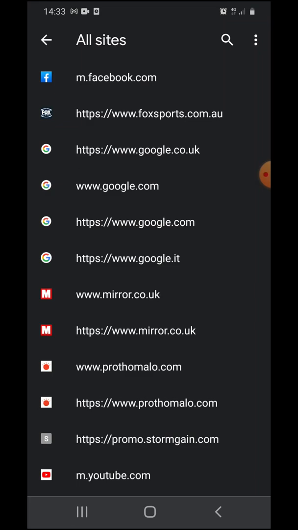So it will take you to another window, and here you can see lots of sites. Actually, every now and then we are receiving our notifications from these sites, and if we want to stop any individual or specific site from sending us notifications, the way we can do it is just tap that site.